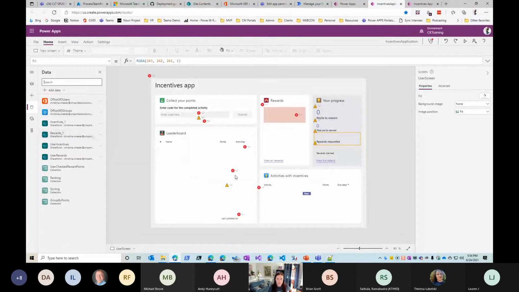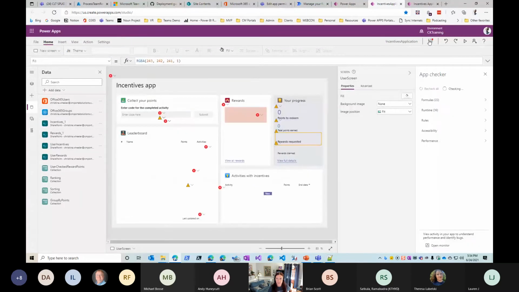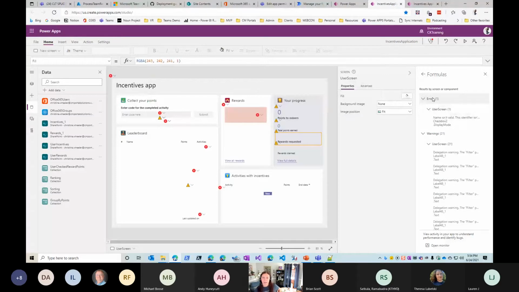So I'm getting some red. I don't know why. I've got so many environments, but there's definitely some issues with my formulas. So this is the other thing to be aware of. This is the life of the cloud, right? I deployed this a while back, and so I haven't checked or updated the app and so on. But let's just go in and look.